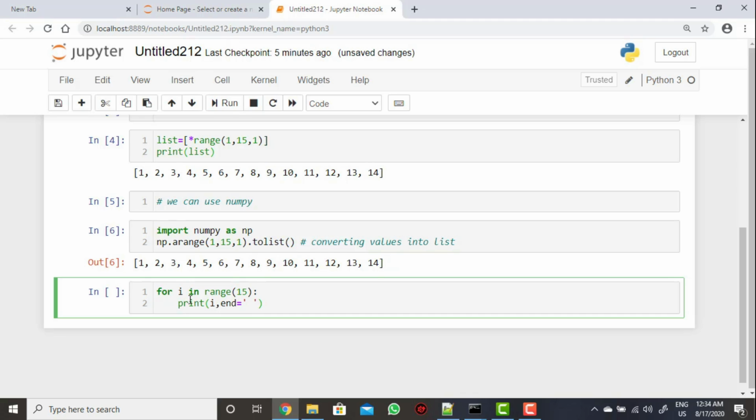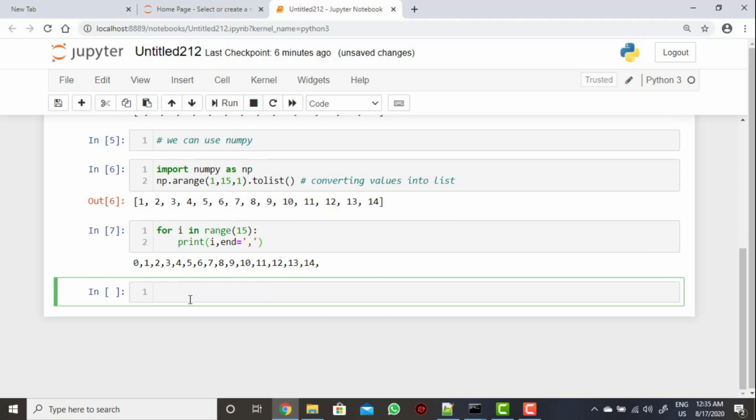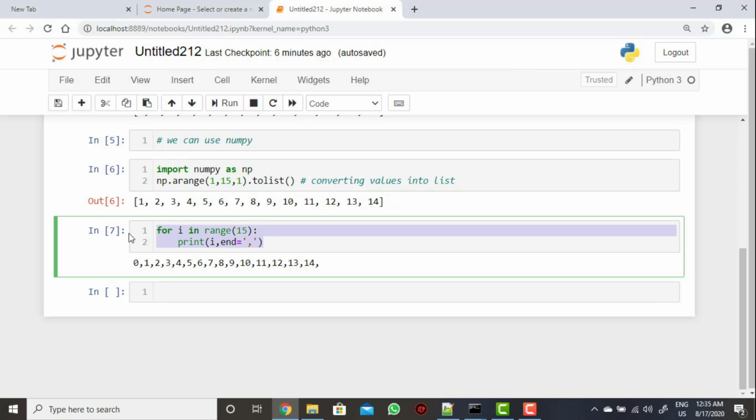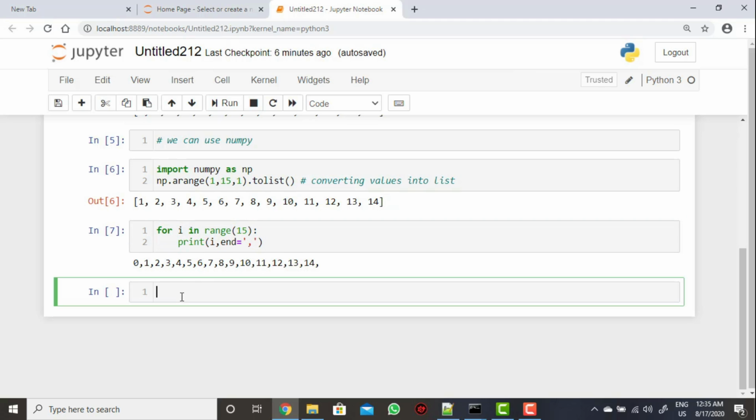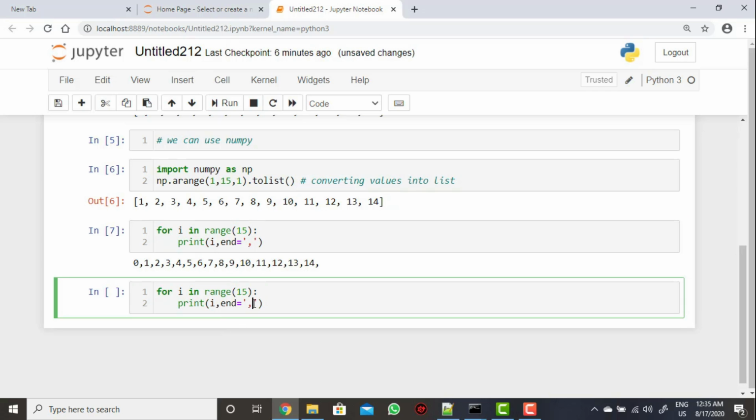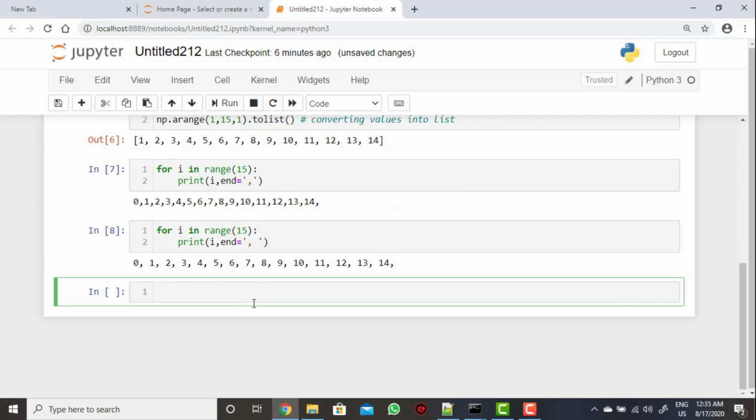Now let's see. So here we have 0 to 14. Now what we need to understand is giving the range function using this list. When I execute here, these are the values that we have, and how we can do some more using the range function.